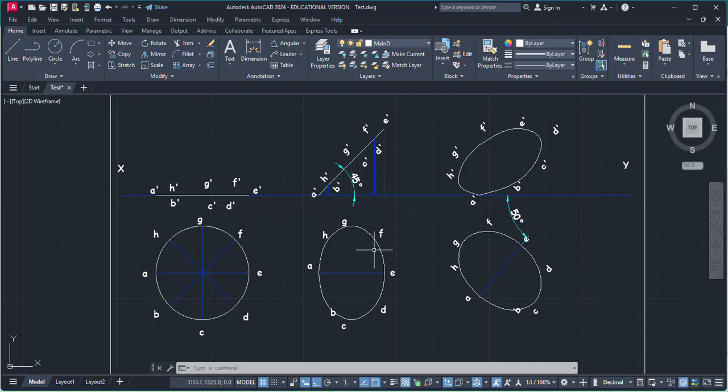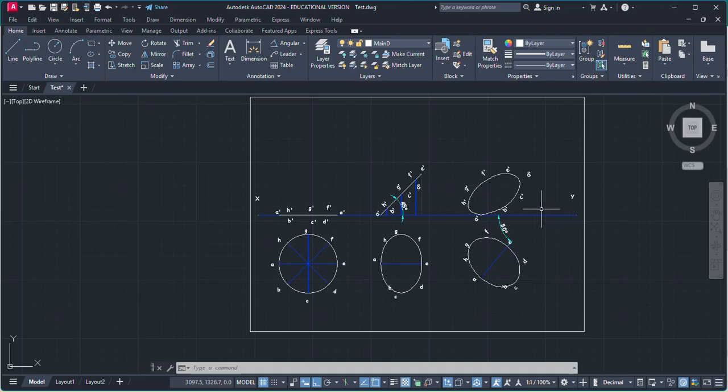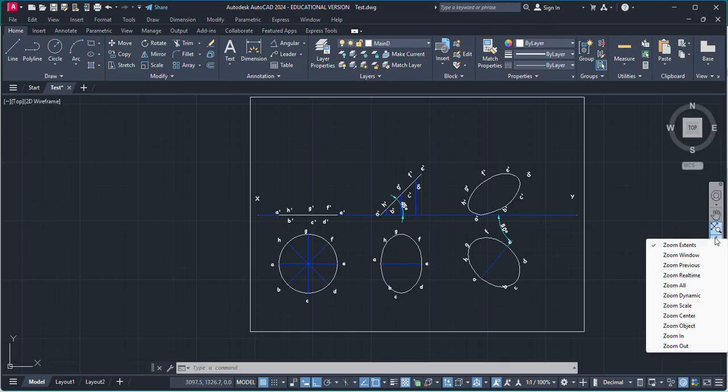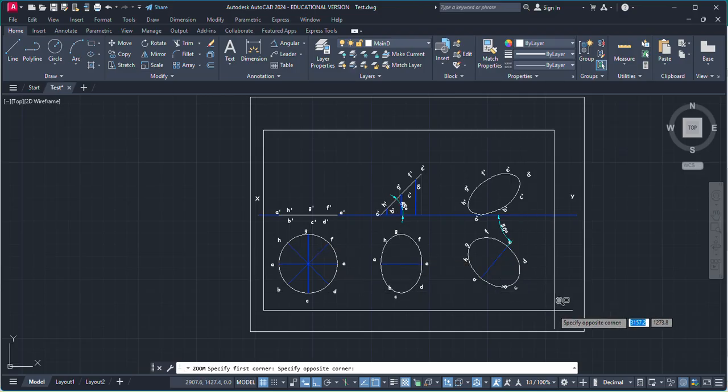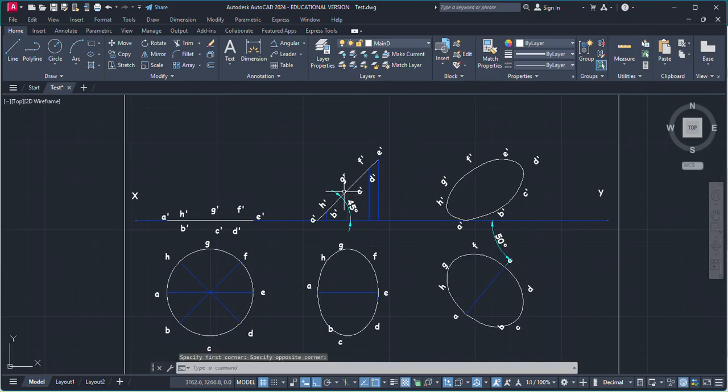Now, it is asked in the question after this thing the diagonal which is passing through the resting point, this is the resting point, the diagonal passing through the resting point is this one AE. So this thing is supposed to make an angle of 50 degree with the VP. So here AE makes an angle of 50 degree. So this is our top view, and from this top view we have traced out the front view. So this is the solution to our circular profile question. That's it. Thank you.